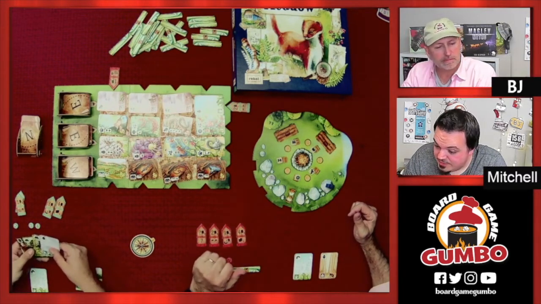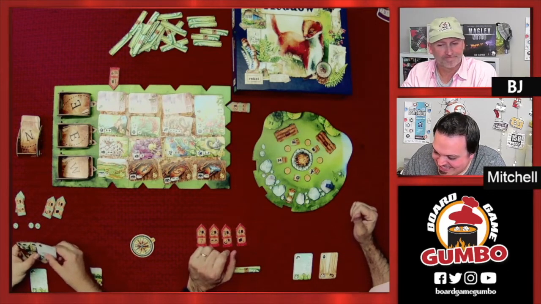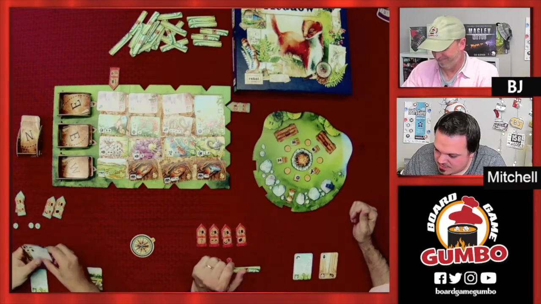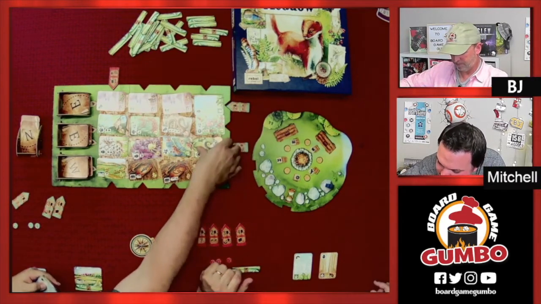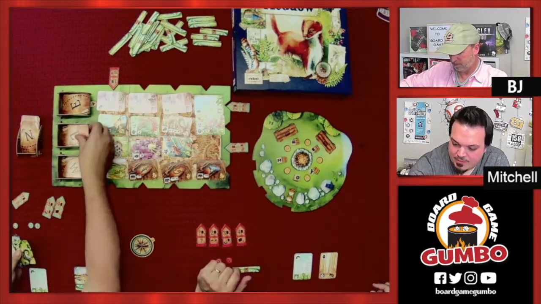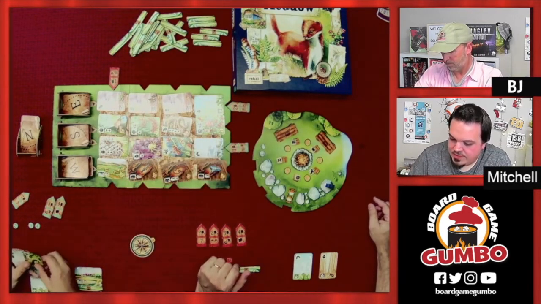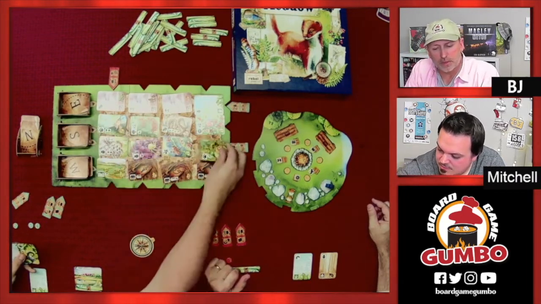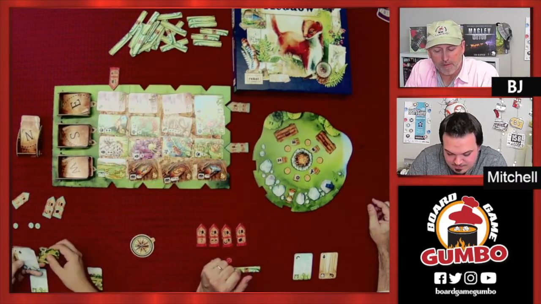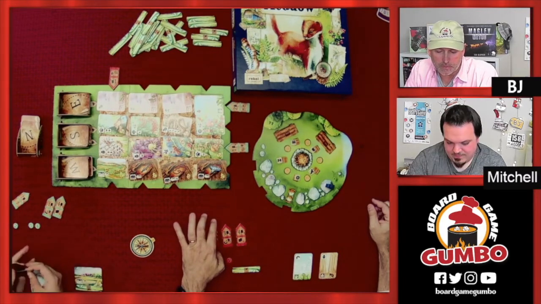I don't know what to do, BJ. You should pass. I don't believe that's how it works. Well, okay, I'm going to just do this. It's not ideal, but I'm going to take this mouse here, and that refreshes. I was in the wrong pile somehow. You took the mouse? Took the mouse. Oh, another mouse. So then I'm going to play a card. I can play this.